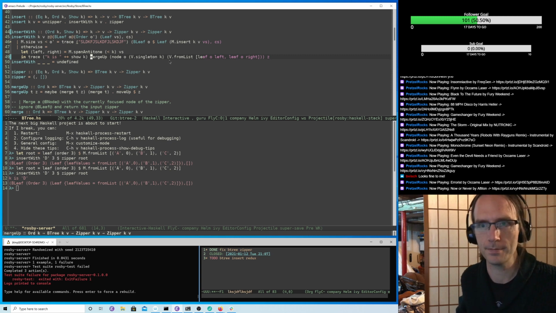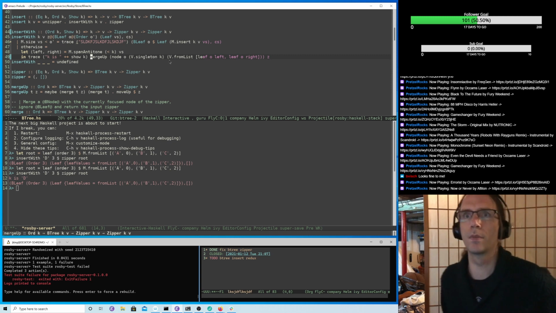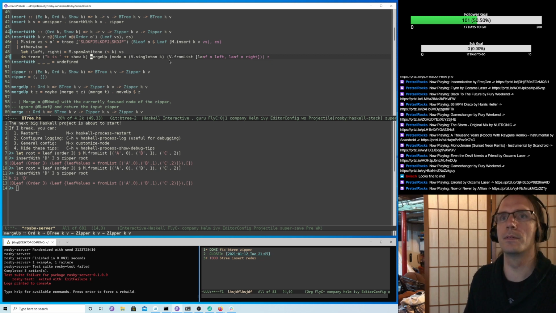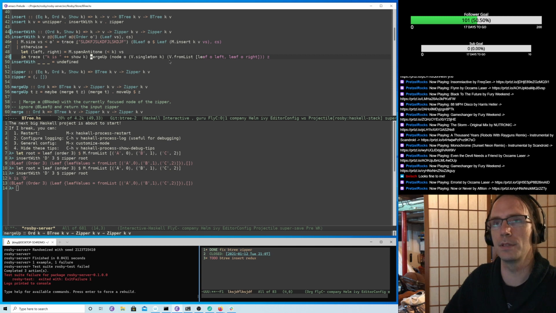Right. So K in this case is actually D. So in that case, yeah, C would be less than D. And so if the left is inclusive, it would go to the left side, which would be no good. No bueno.